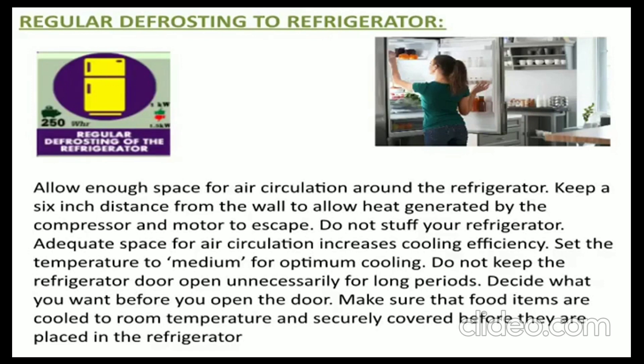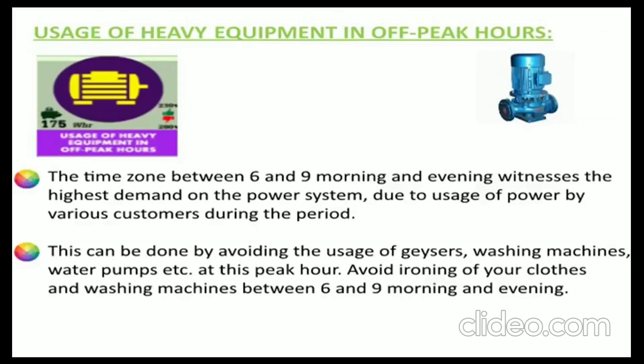Mantra 7: Avoid leaving equipment in standby mode. Make it a habit to switch off your appliances from the plug point — it saves an unbelievable 5% of power. Switch off appliances like the TV, music system, juicer, and mixer from the plug point itself, as unknowingly we end up keeping them on standby mode and waste unnecessary power.